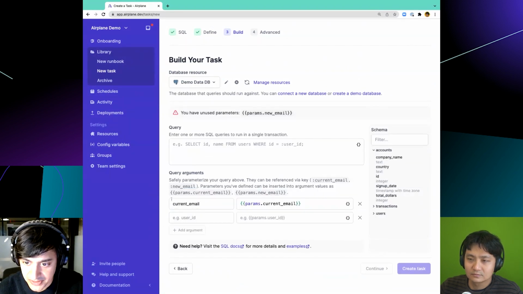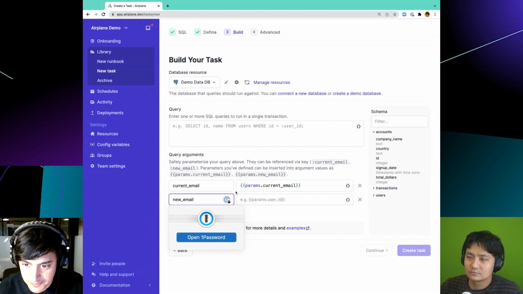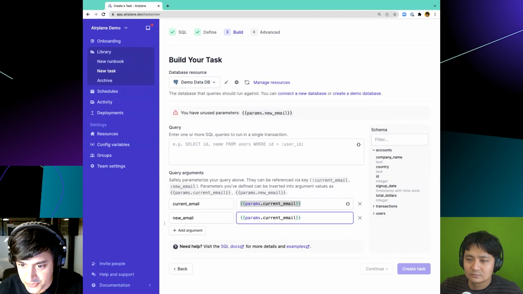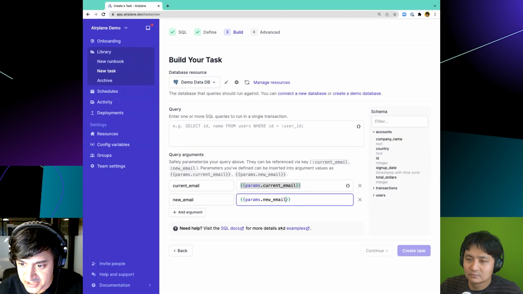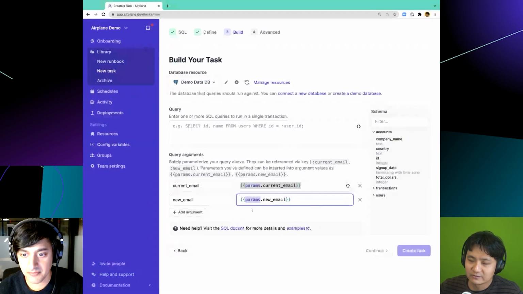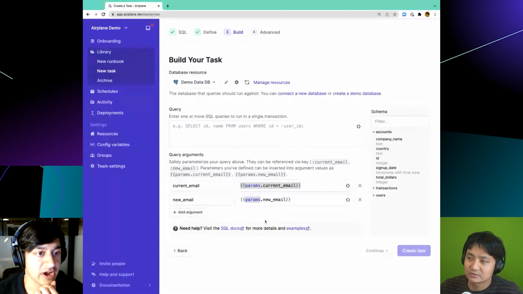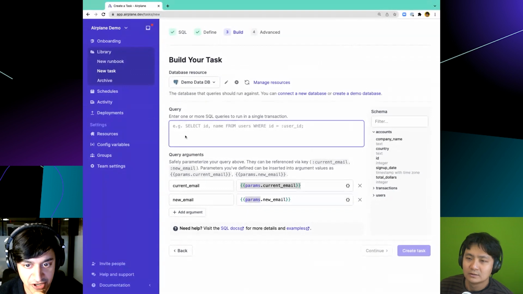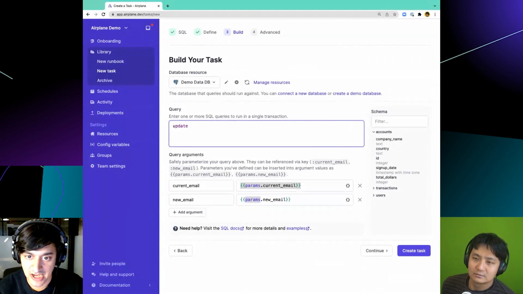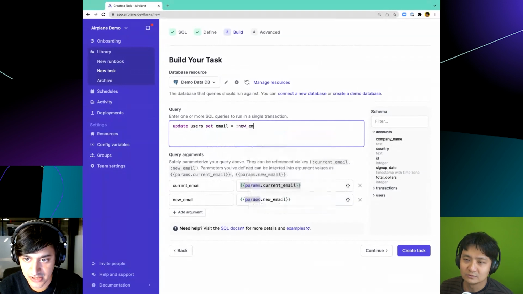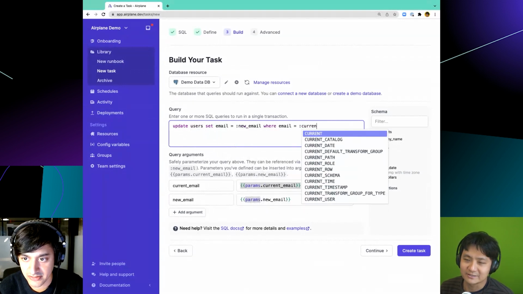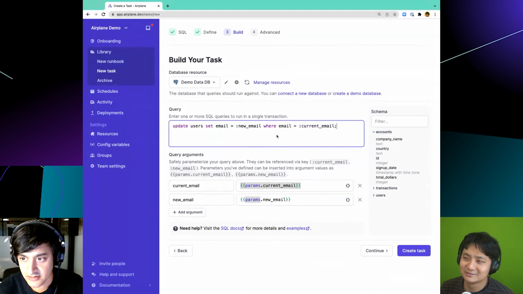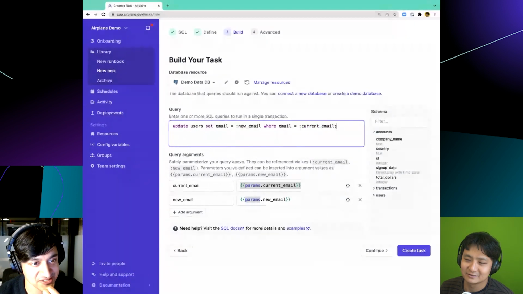So basically what I'm doing here is this params, like these double curly braces with this params syntax. You're just substituting a value into the script. Right. Yeah. So this params is like the global object that represents the two parameters that we specified earlier. And then specify the query. So it's something like update users set email equals new email, where you got syntax highlighting and autocomplete. That's pretty cool. Yeah. I think there's just some library that we're using to do all that.